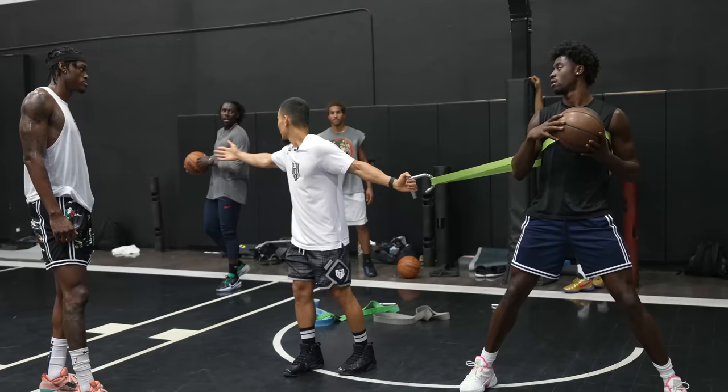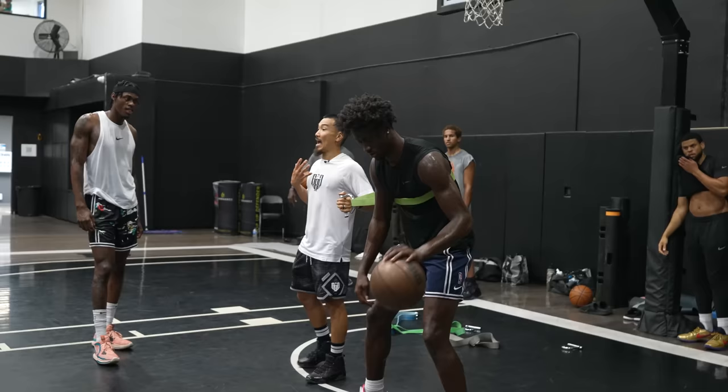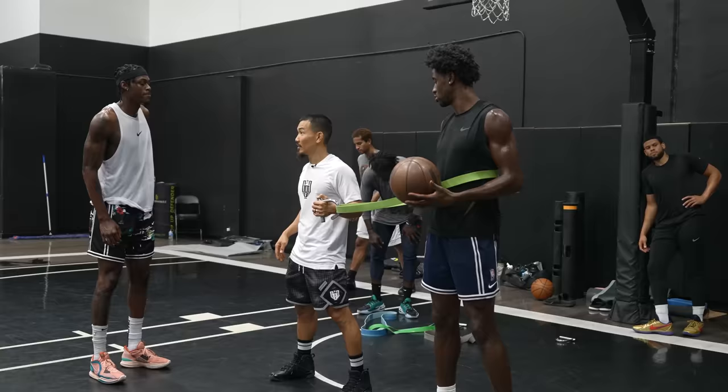And give me a dribble pattern, anything. In and out cross, in and out cross, right? As he's doing in and out cross, I'm trying to pull him over. That's it. So what does he have to do? He has to stabilize and operate quality stability thinking while doing in and out cross. So you've got to multitask.